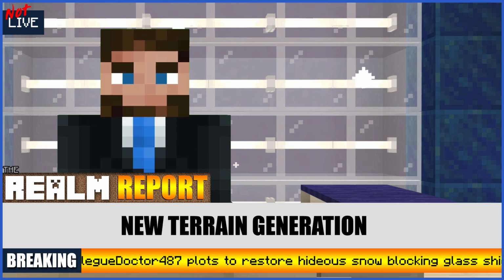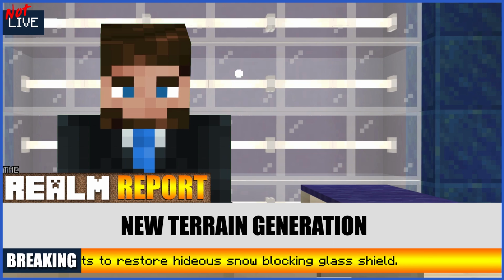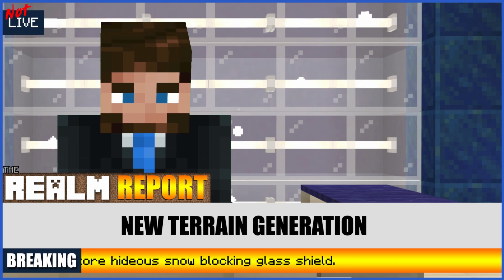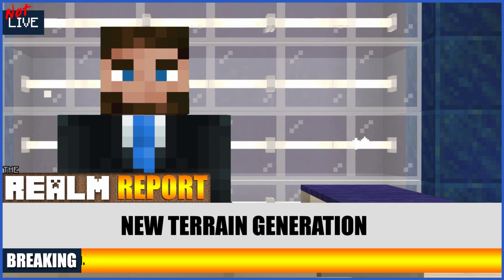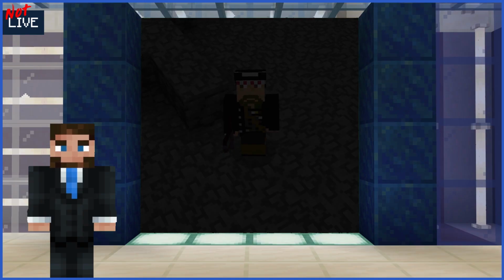So the 1.18 update introduced new terrain generation to the capital for the first time since 2012. I've received several messages from people expressing concern about how dangerous some of these new caves actually are. One person who's been spending a lot of time exploring some of these cave systems is Upton. He's back with us today to address your concerns and prove that there's absolutely nothing to be worried about.